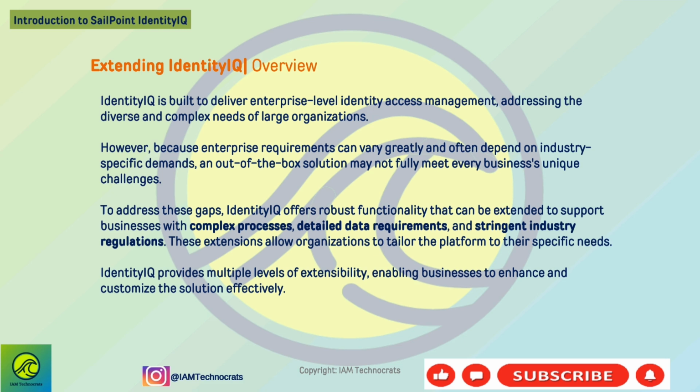To address these gaps, Identity IQ offers robust functionalities that can be extended to support businesses with complex processes, detailed data requirements, and stringent industry regulations. These extensions allow organizations to tailor the platform to their specific needs. Identity IQ provides multi-level extensibility, enabling businesses to enhance and customize the solution effectively.